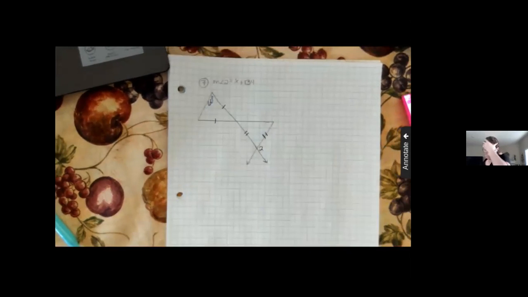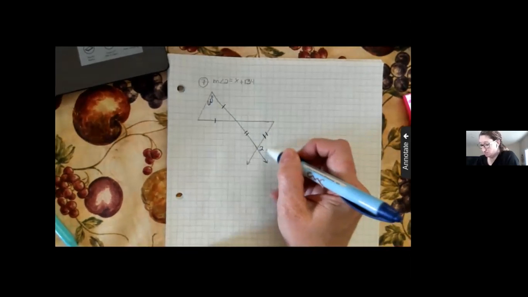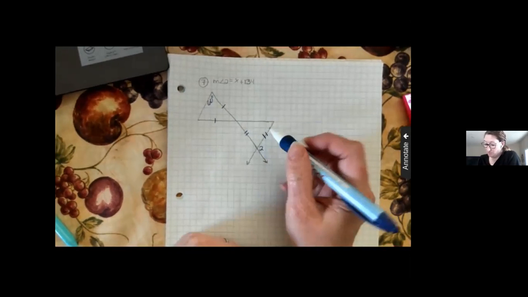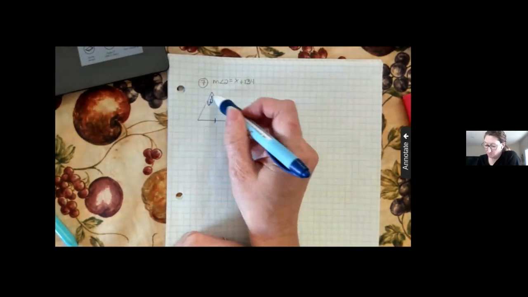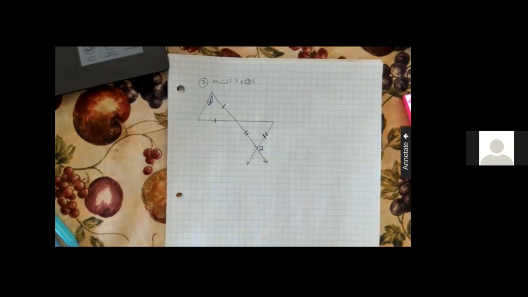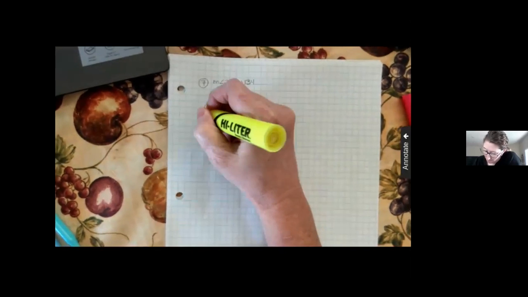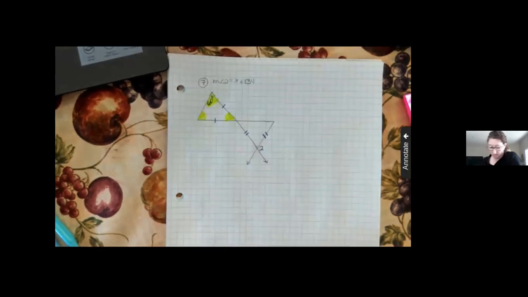Okay. So keep in mind, this is an exterior angle, so hopefully we can use the exterior angle theorem, which we should be able to, because it's an upside down isosceles triangle. So we have to work from what we know. Now, who can tell me the significance of this angle being 60 degrees? Because it's going to save us a lot of time. All 3 angles, yes. So because this is 60, this one's going to be 60, and this one's going to be 60, which guess what? This one's going to be.